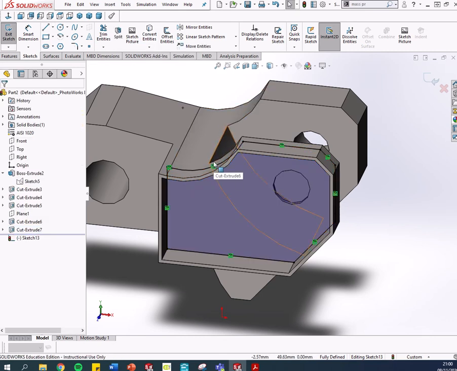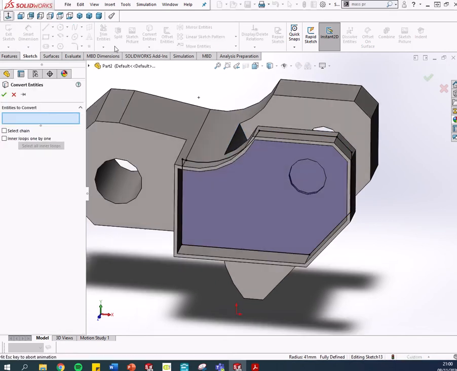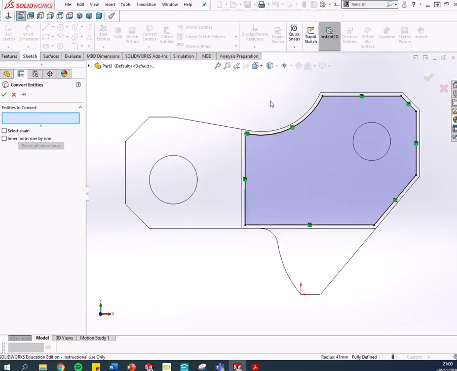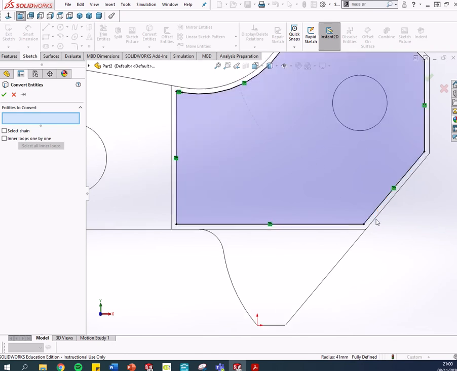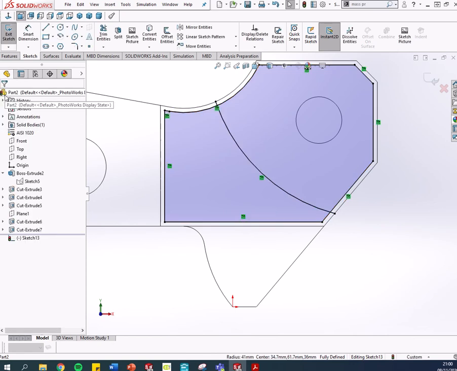Now I want to get that. Does it let me convert that entity? No. Let me just look normal to it again. That's not letting me pick that up for some reason. There we are. Okay, so now I have that.